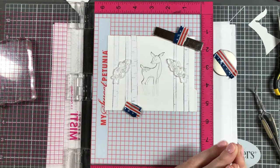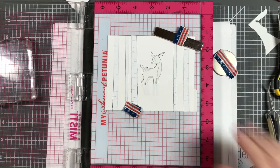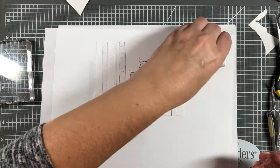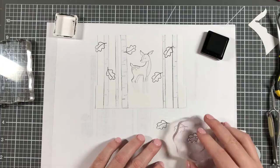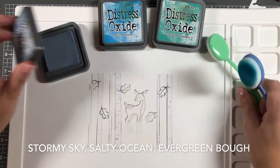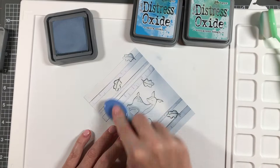I'm going to stamp some leaves. Initially I thought the larger ones were just too big, so I pulled out some smaller leaves — those fit better. I'm stamping them with my regular stamping block using Copic-friendly ink since I'll want to color them later. I also cut those out of masking paper to mask them. Now with everything masked, I'm bringing in my distress oxide paints to blend the scene.